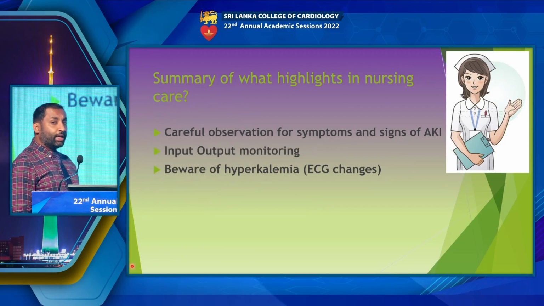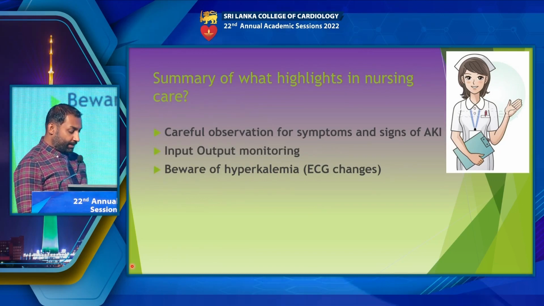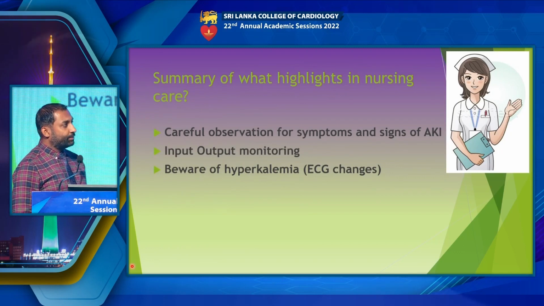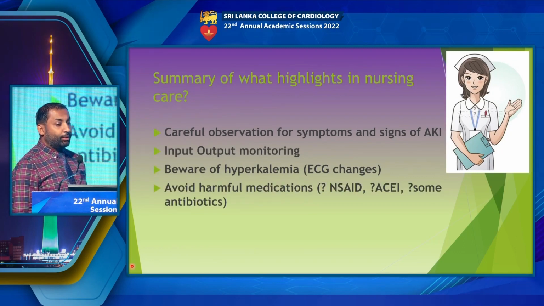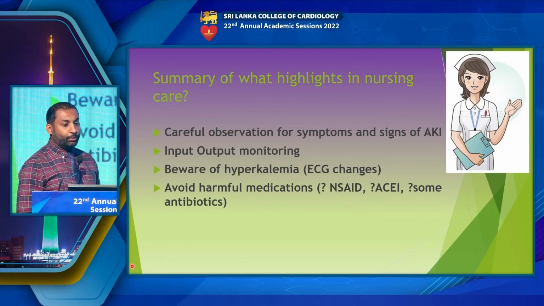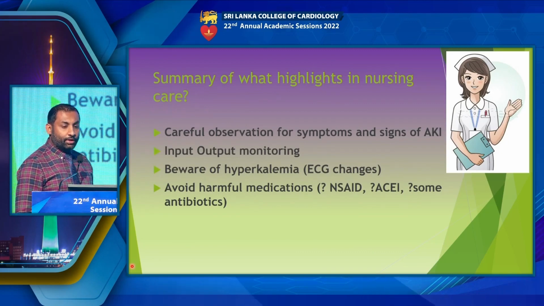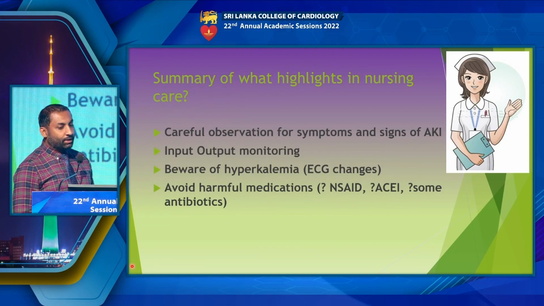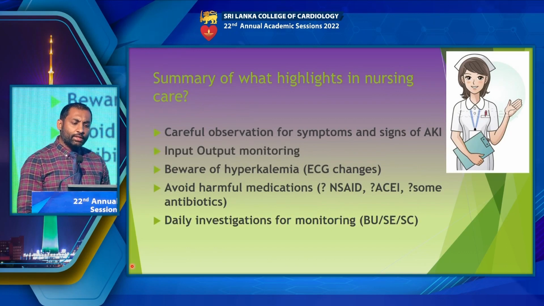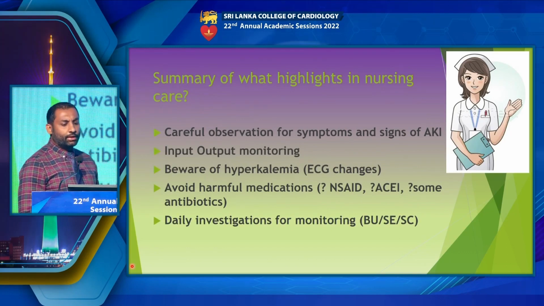And hyperkalemia is very important. So when you take ECGs, just look whether the patient has hyperkalemic changes. And you have to be very aware to avoid harmful medications in patients with acute or chronic kidney injury, like unnecessary use of non-steroidal anti-inflammatory drugs. Usage of ACE inhibitors is beneficial in heart failure, but not much benefit in acute kidney injury. And some antibiotics need renal dose adjustments. In addition, daily investigations for monitoring, like blood urea, electrolytes, and serum creatinine, are also important.